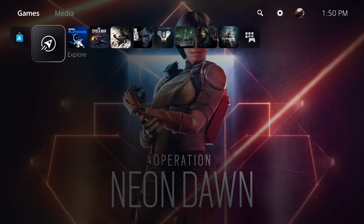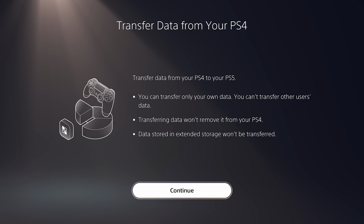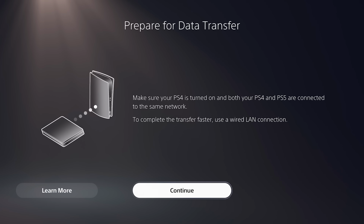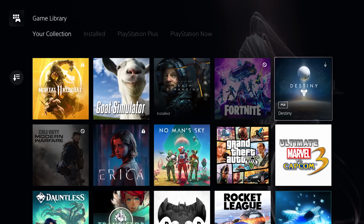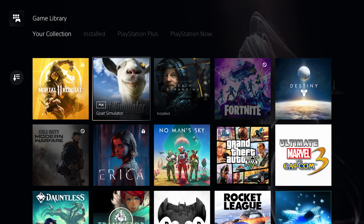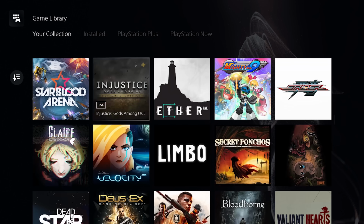Initial setup is extremely simple. For PS4 users, the slim PS5 manual describes the ability to connect your PS4 console and PS5 to the same network to transfer saved data, downloaded content, and user information, though it doesn't outline the process. For me, the much quicker alternative was plugging in the USB hard drive I've been using as extended storage for my PS4 for several years. It's a cinch, and the PS5 can access your existing digital PS4 games from it instantly.